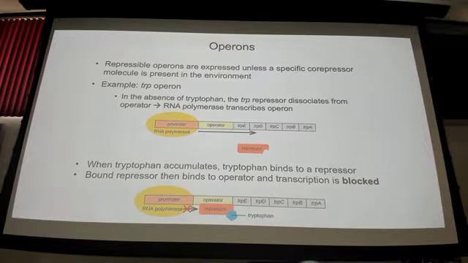Okay, and then the other example would be the tryptophan operon. Again, you're moving, you're always going to be producing those genes, expressing those genes. It's energetically worth it to do that until you get some environmental signal that binds up your repressor and tells you to stop transcribing those genes.